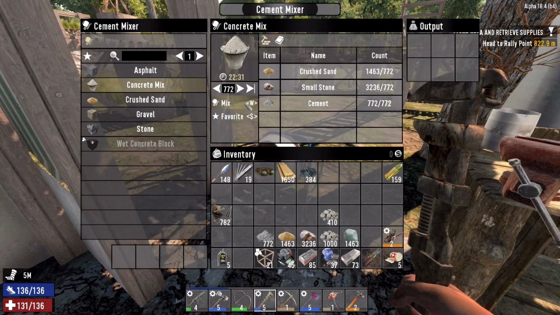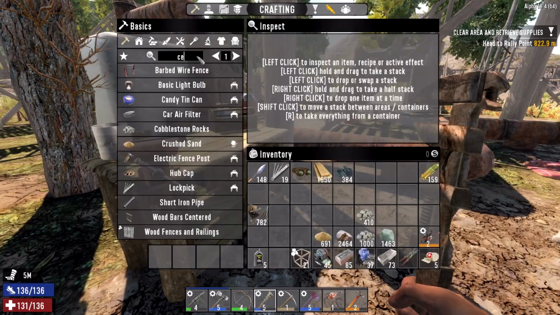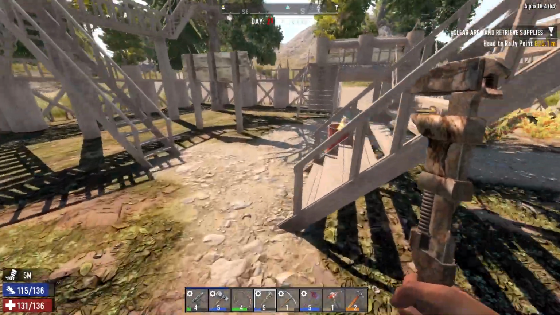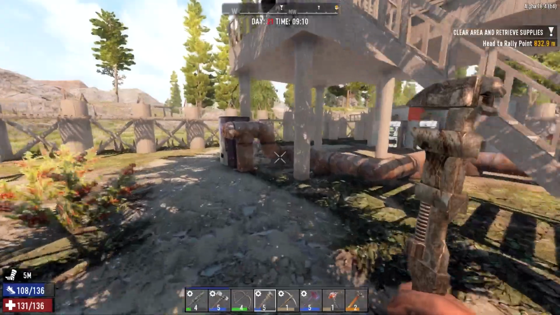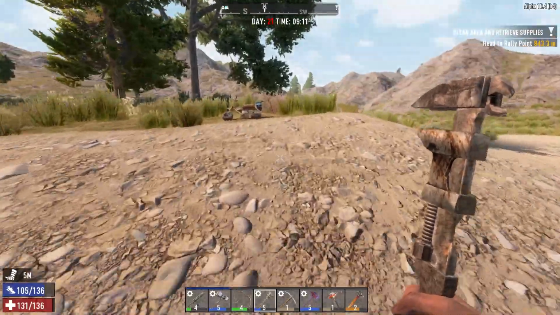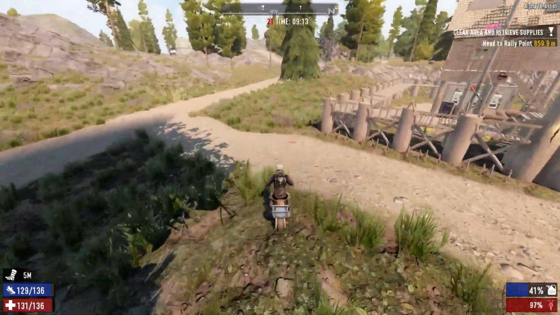And concrete, oh baby, let's get to mixing, because that's gonna take a while. And then let's go ahead and create some more. I gotta do that a workbench. Okay, well, I've gotta double back to the workbench to create some cement, because I actually bought my last cement supply from this guy. But yeah, it's been quite the journey ever since then.